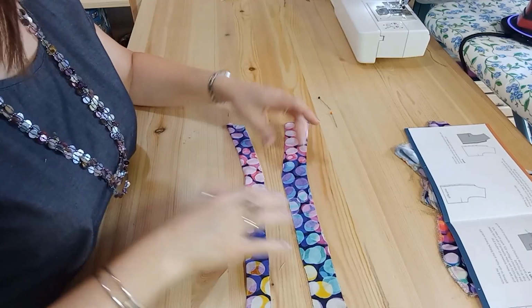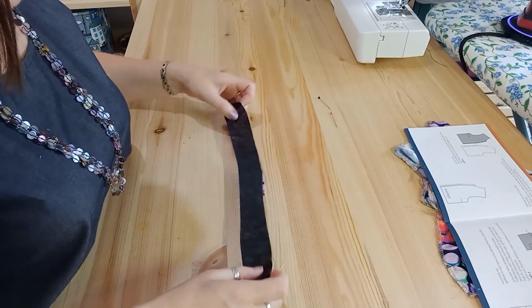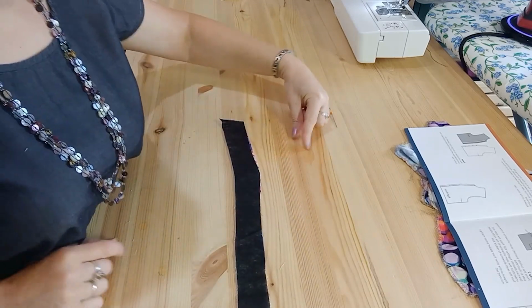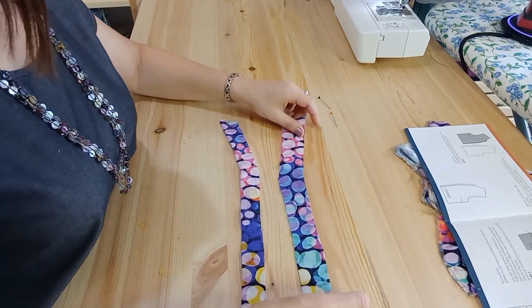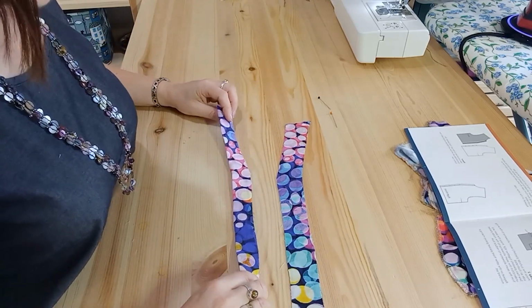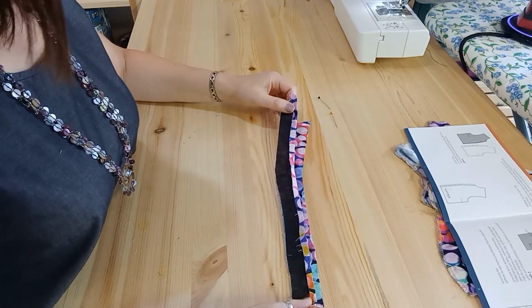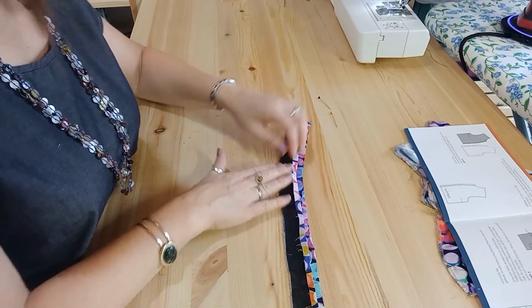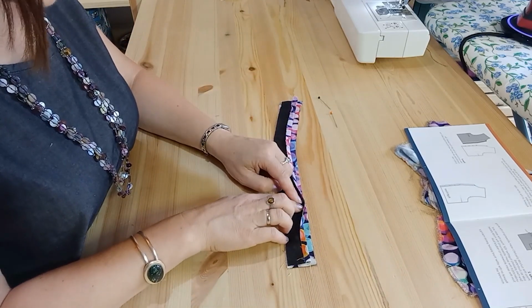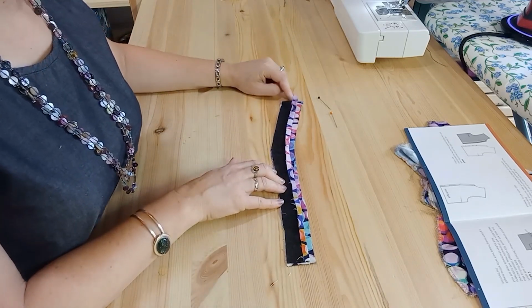You will have two button band pieces per side, so you've got two for one side and then two for the other side, and you want to make sure that you've got the right pairs that match each other. The first stage is to match them up so you've got them right sides together, and then you're going to press one placket seam allowance to the wrong side.